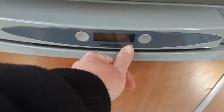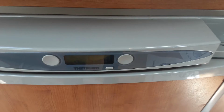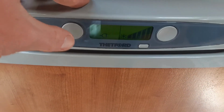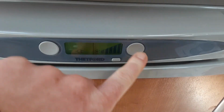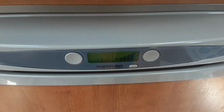The fridge unit's next. So you've got mains power on and off just here, so you'll turn it on and off on the button on the front, and when I press that button it'll actually press the button on the left hand side. It'll allow the screen to wake up. At the moment we're connected to mains power and the temperature is fully cold. To adjust the fridge temperature, use the button on the right hand side.